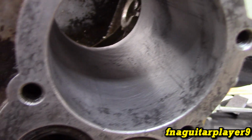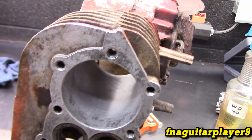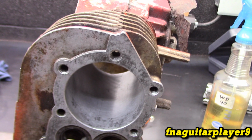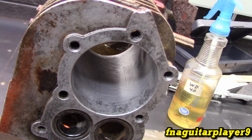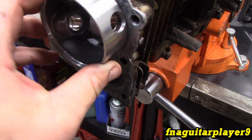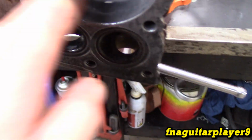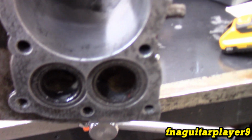We want to get the scores out and start getting our measurements. Because if we get it to measurements and we still have scores, then we're never going to have to go to the 20 thousandths. We got a good ways in here. Now the piston is starting to go in just a little bit, and this is the 10 thousandths. It's still very tight, as you can tell, but that's a good way to gauge it as you go.